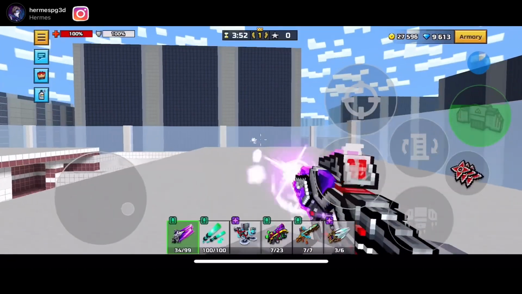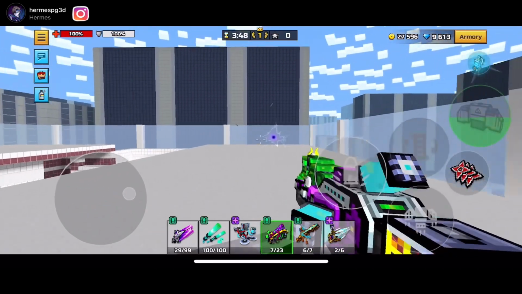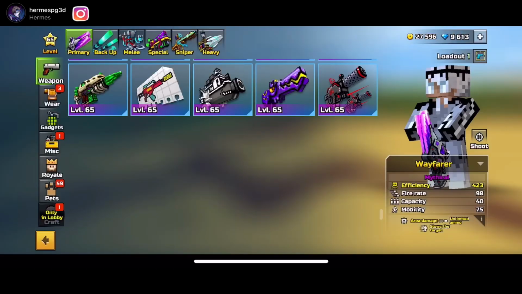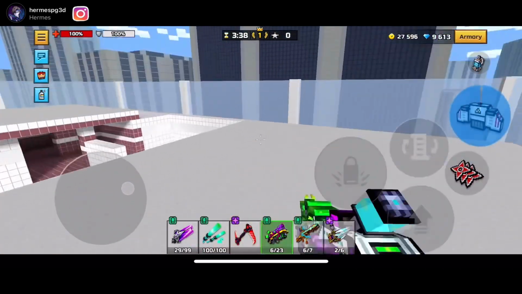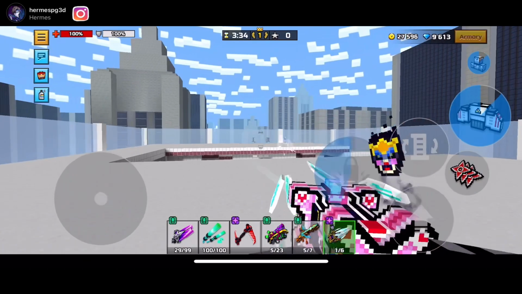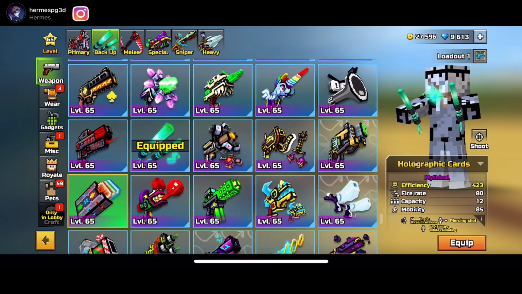I know for sure you guys are going to be pausing the video, because that is really unique, and it's something you've never seen before. Honestly, I was really shocked when I saw these pictures. I was like, oh my god, the ultra thermal scythe was common. It's not common, it's a mythical weapon. Bro, it's just super, super cool looking. Anyways, I'm going to pop it on the screen right now so you guys can understand what I mean.